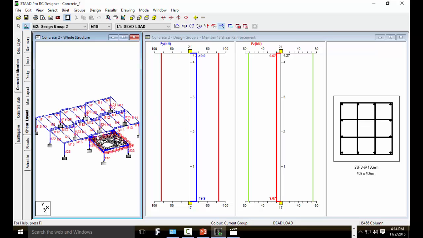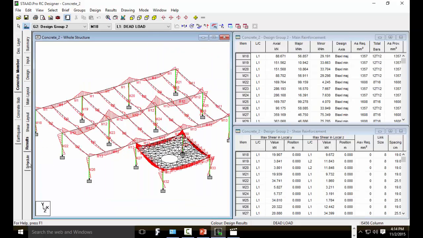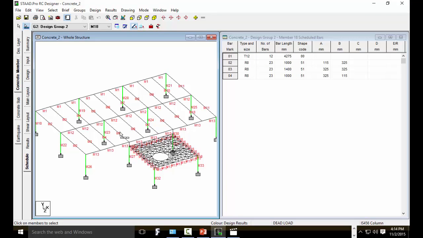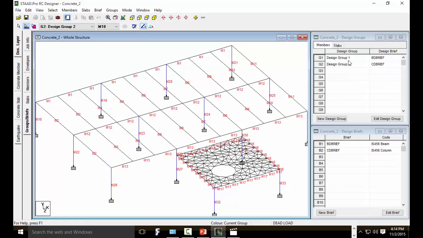Those all are explained in brief in our coming sessions that you can follow, and results you can get, and schedule also you can see, and you can export to DXF, and you can also go for the multiple formats. DXF is very common and you can use that, and the sheet size here you can configure. But one thing you can see here: under Indian standard there is no beam, there is no slabs. So how to do that?